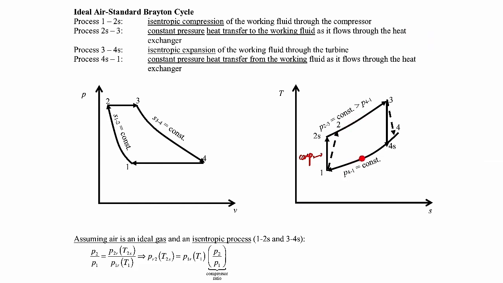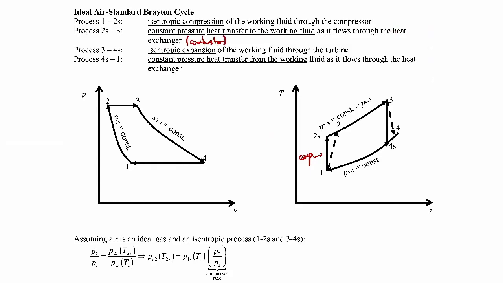You can see our different isobars. If you do this on a PV diagram, you can see state 1 here. Then we go along a constant entropy line to state 2, where the pressure is higher. You can see that we're moving right to left on this, because we're compressing the gas. And then from 2 to 3, that is the constant pressure heat addition process. It says through the heat exchanger, but really it's the combustor.